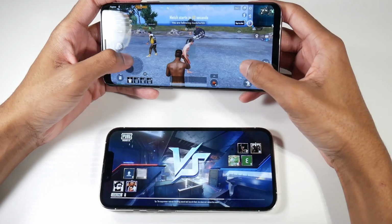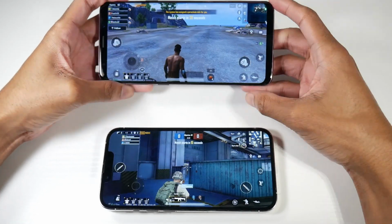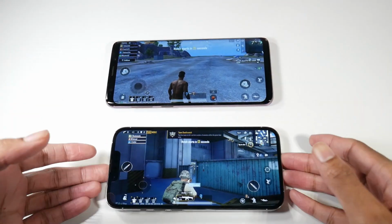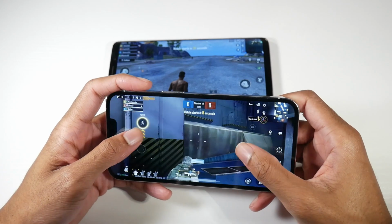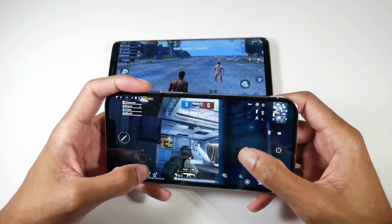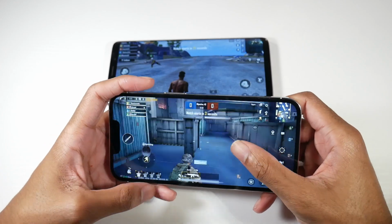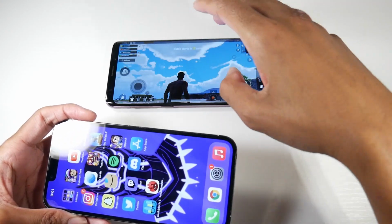And also, guys, I know I keep saying this, but the screen on here is still a gorgeous display. It also has a slight curve to it as well. 13 Pro, you already know, super smooth. You're not going to have any issues with this phone. Also, another cool thing about the 120 Hertz phones, games that are compatible, you will be able to have that 90 FPS option eventually on PUBG once they update it.